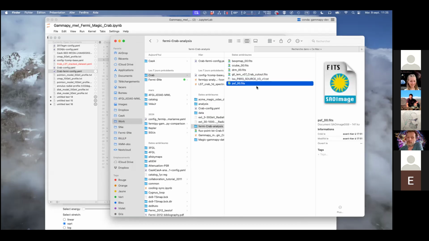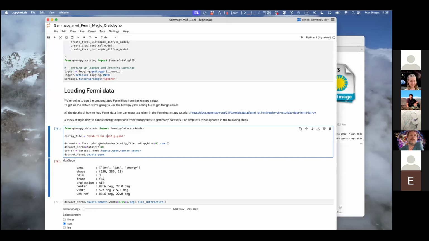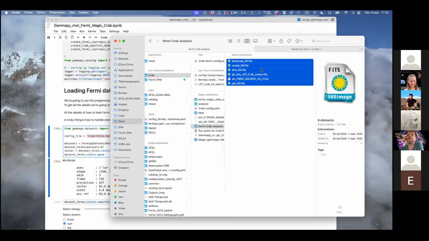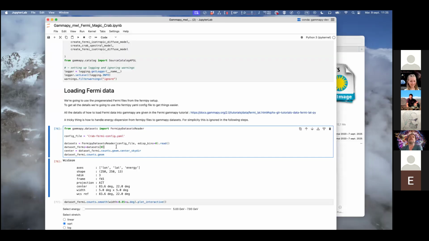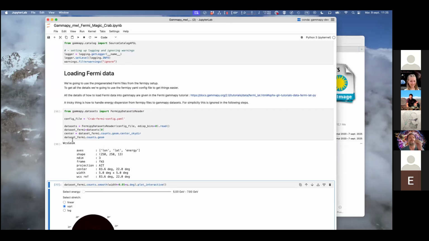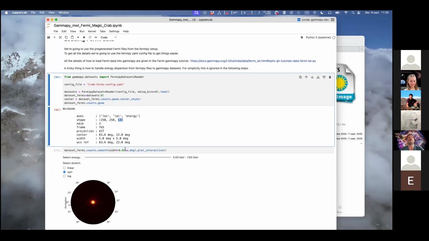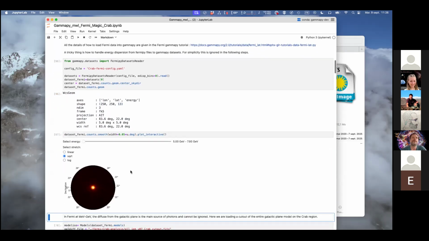So basically, this is all you need from FermiPy, and this Fermi dataset reader will read this file to know where to find those files, and that's it. If you do that, then you can see here that from the Fermi data file, we have a GammaPy object that is the cube, the dataset here that has this size, and this is a cube with 13 bins in energy. And so, for example, you can do that in GammaPy.